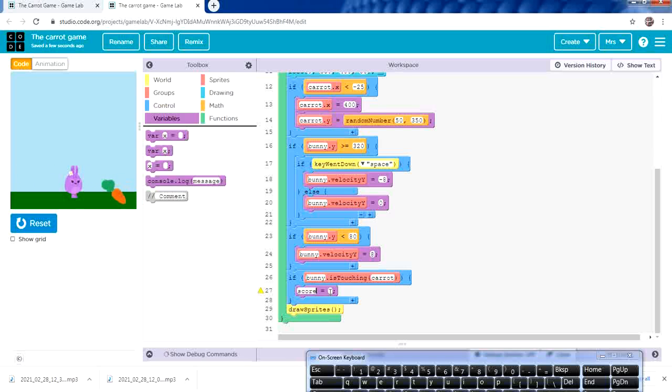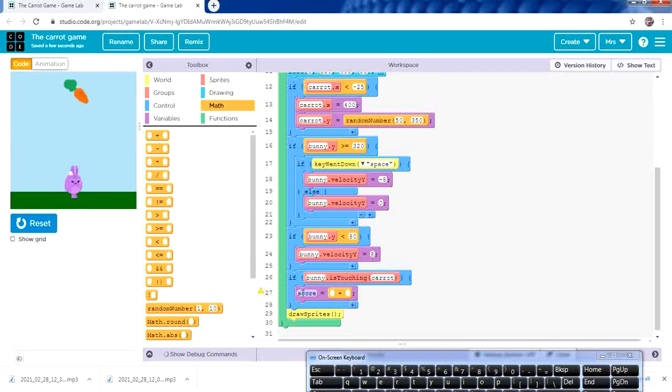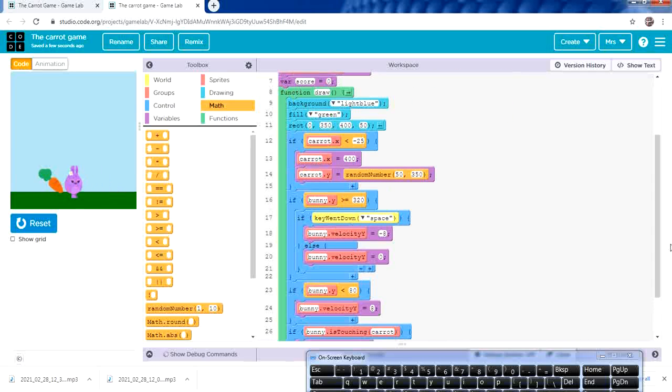Okay, here I need to add an equation with plus, so score plus 1, meaning score equals score plus 1. So every time the rabbit will get in touch with the carrot, the value of the variable will be increased by 1.